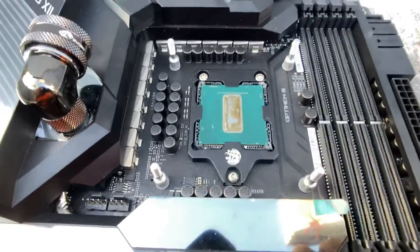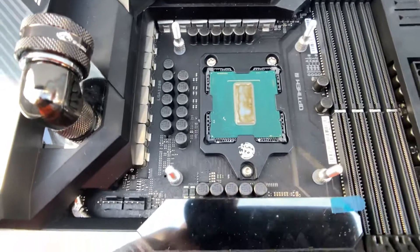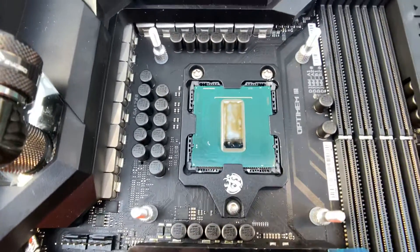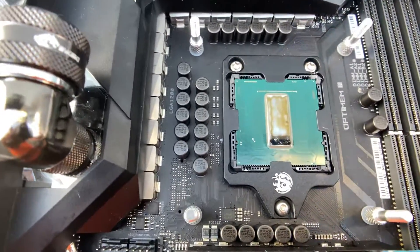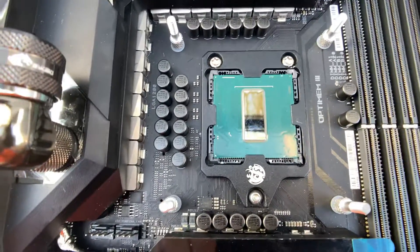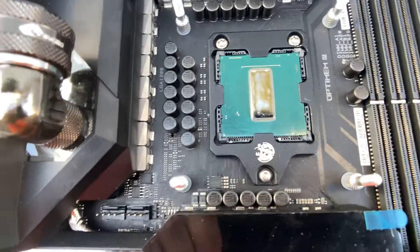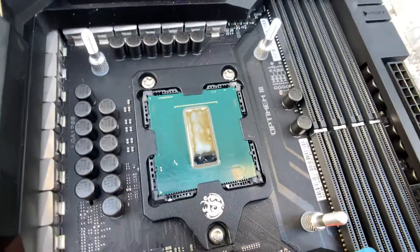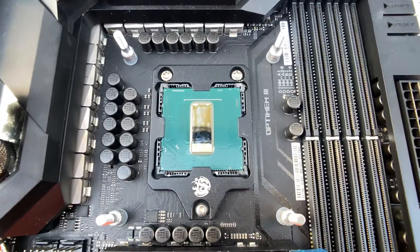This bracket works really well. Since it was made for 8th gen, you can see here on the metal bracket it's colliding with the die, which is a good sign — that means the die is taller than the bracket. Depending on your board manufacturer, you might have to trim down the corners. Kyle from HardOCP originally did a video about this. Normally what I do is install it and use an exacto knife with a sharp edge to trim the little plastic on all four corners, and that's it — you're ready to go.